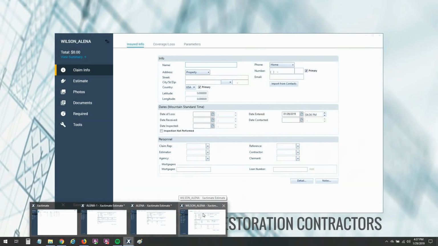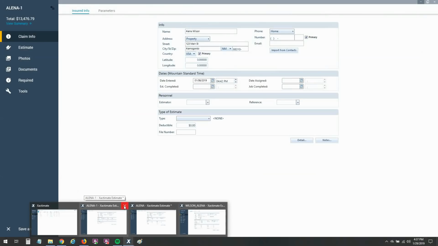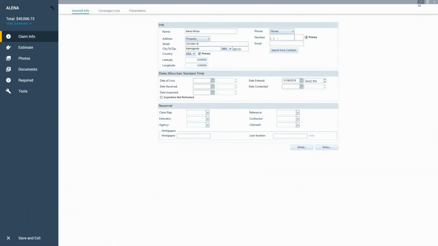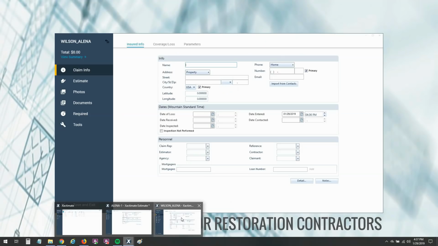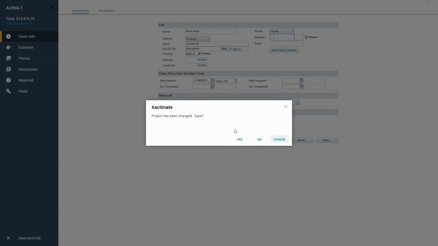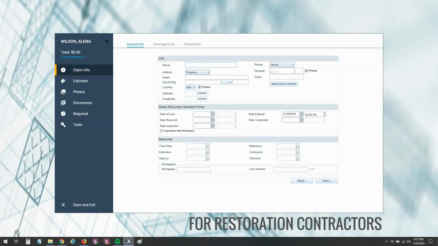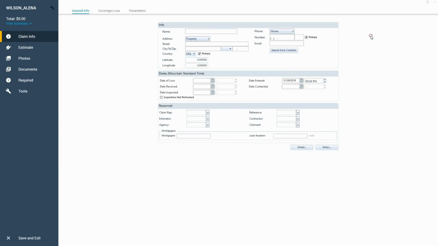This can be dangerous if you're a beginner because you don't know which estimate you're working on, where you're inputting information. So I actually recommend that you only have one estimate open at a time, and of course the main part of the program, Xactimate, will be running in the background. So actually you just want to have two windows open at one time, and that way it keeps your life a lot simpler and you don't have to worry about entering the incorrect information on the incorrect estimate.